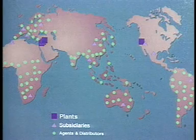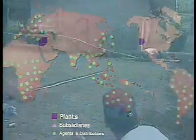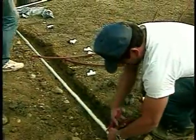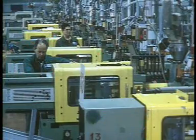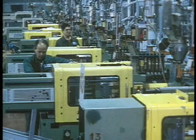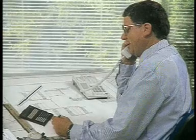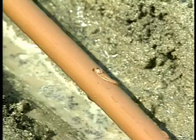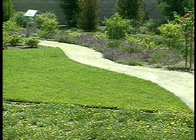The heart of NetFM's extensive research and development and manufacturing concern is located in Israel, a nation legendary for its ability to create an agricultural oasis out of desert land through the skilled use of high-tech drip irrigation systems. Today, NetFM produces hundreds of millions of feet of dripper line and tens of millions of drip irrigation components a year. In the early 80s, after years of intensive research and testing, NetFM introduced a unique technological breakthrough that made subsurface drip irrigation a viable option for landscape applications, including turf areas, for the first time.